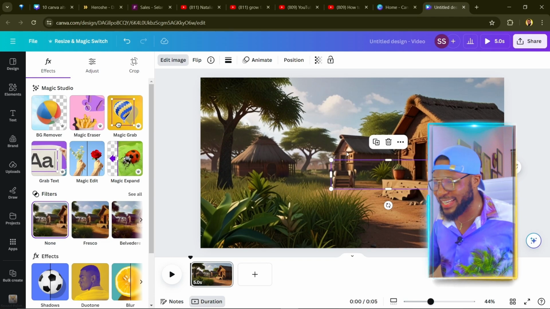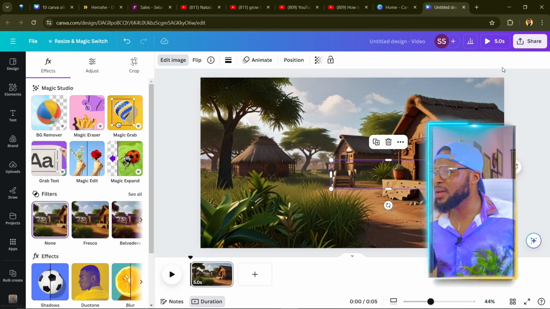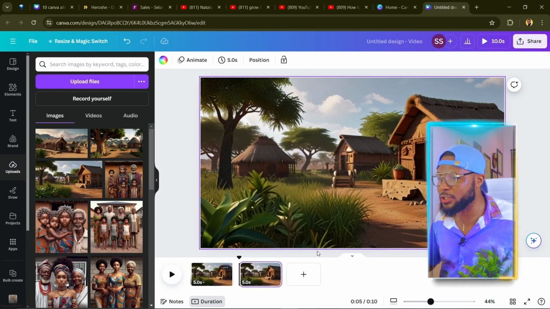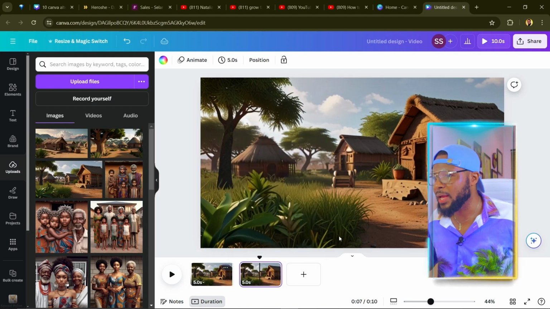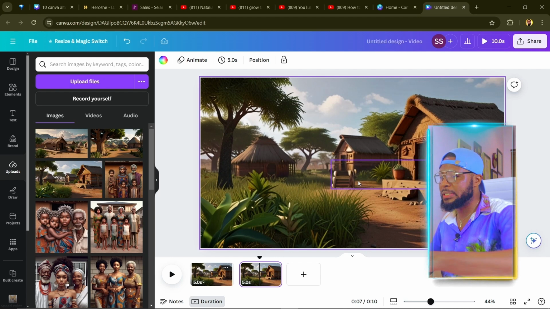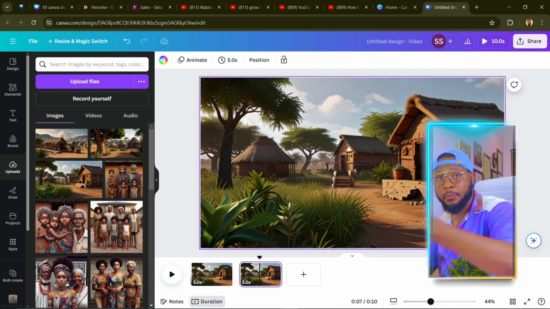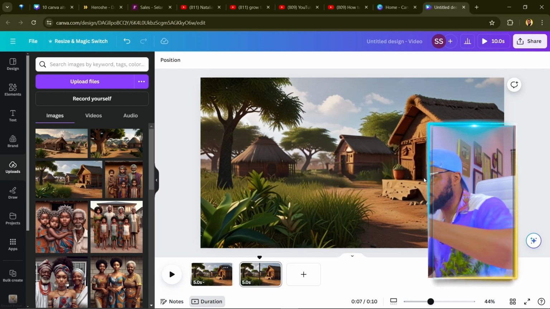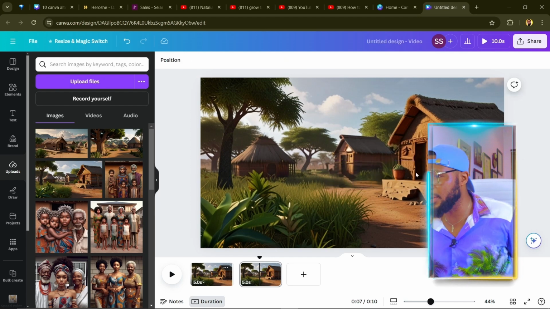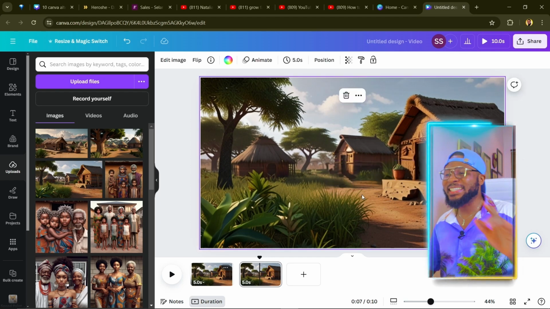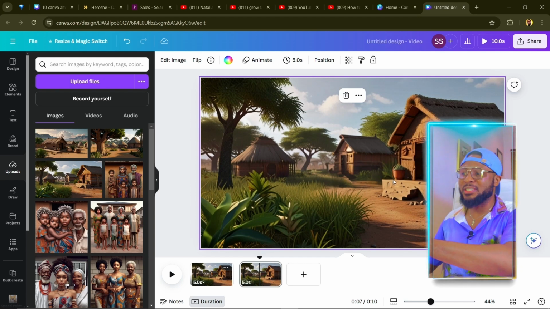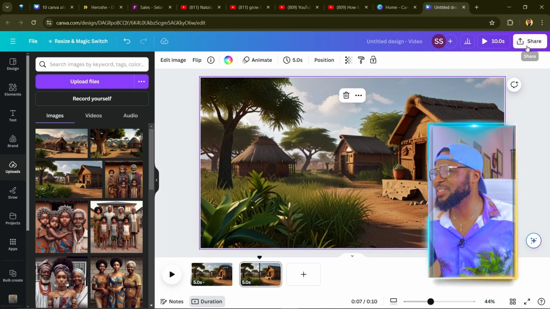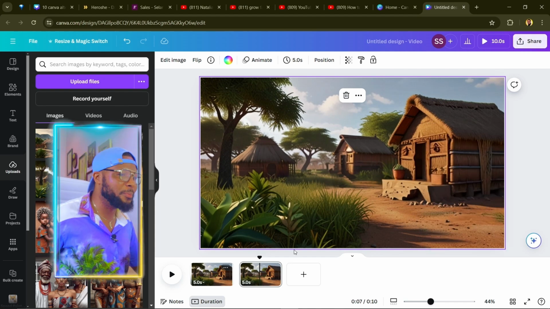So what we want to do next is that we're going to duplicate this. Let's go ahead and duplicate this. Okay, duplicate this page, and we have the page duplicated. And what we are going to do next is to delete these images that we grabbed from the second duplicate that we have. So we're going to delete these objects. We're going to delete it like so. So now the three objects are gone. So next thing we're going to do is to export just this image without the object. I'm going to show you what to do with it, right? So what we're going to do is to export just this image without the object.